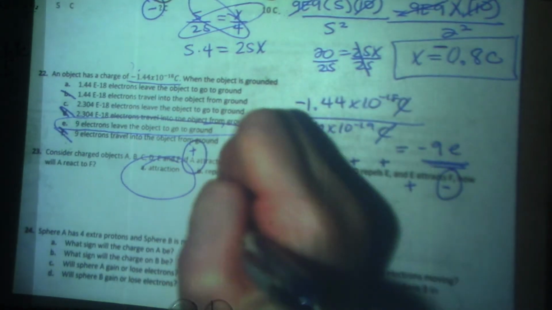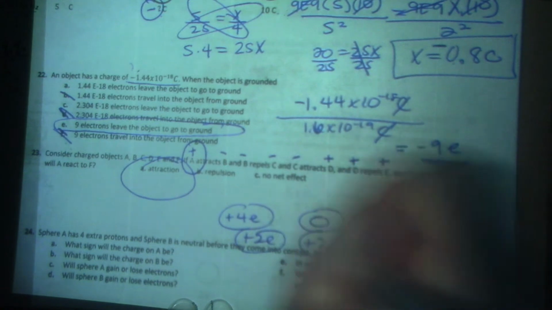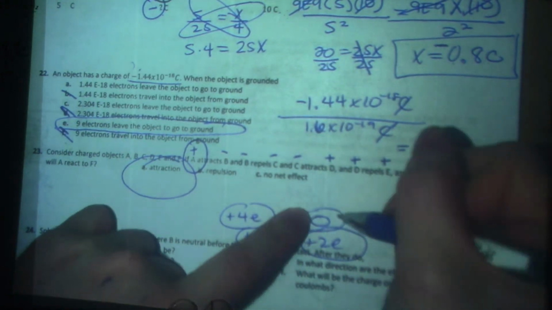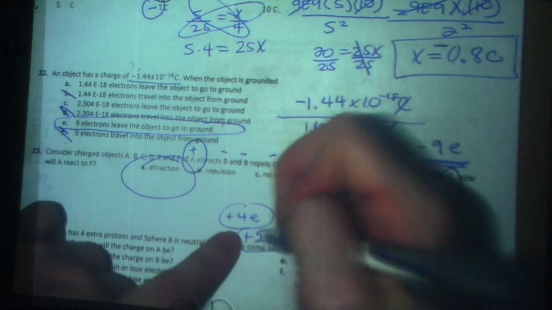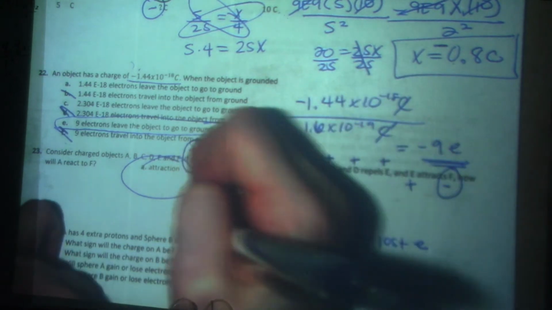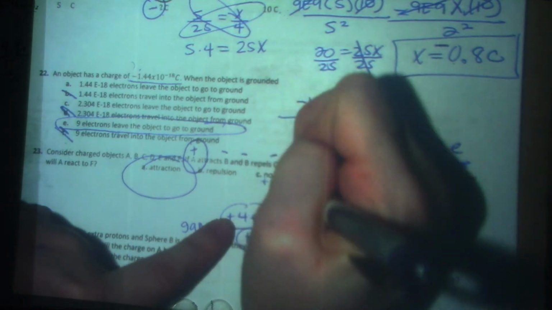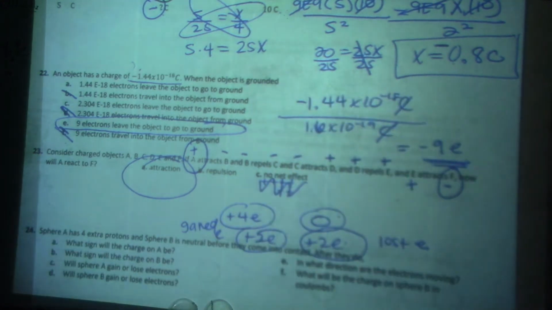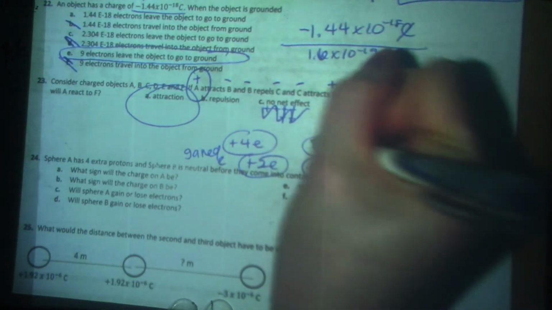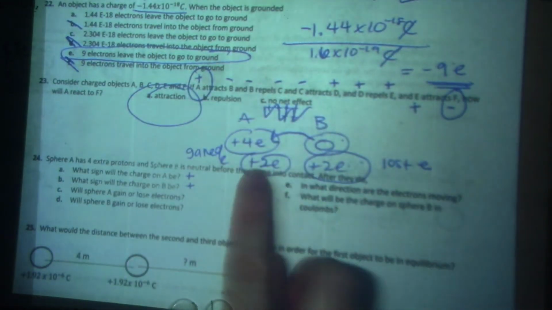24, we've got 4 extra protons and neutral, and I want to know after they are touched what would happen. So this would be positive 2 and positive 2 on each. This one went from neutral to positive 2, which means that it lost electrons because it became positive. This one is still positive, but it's not as positive as before, which means that it gained some electrons, in this case 2, because if you have positive 4, 1, 2, 3, 4, and you put 2 electrons in, see how those kind of cancel out, you're left with just positive 2. Okay, so then if this one is losing and this one is gaining, then it's going from this one to this one. So the sign on each would both be positive, because they end positive 2.